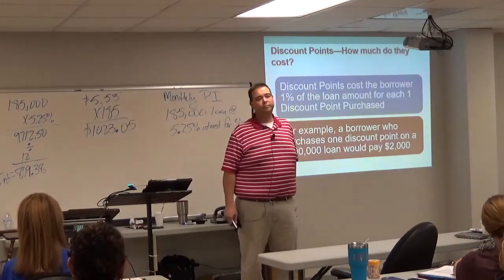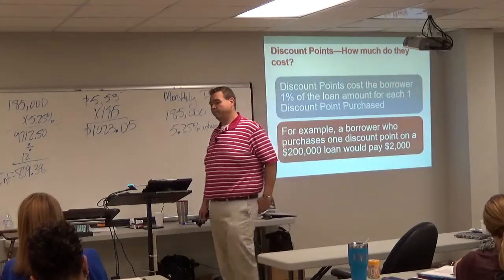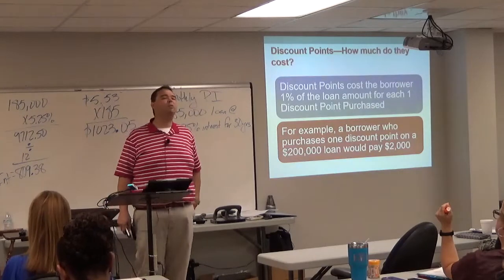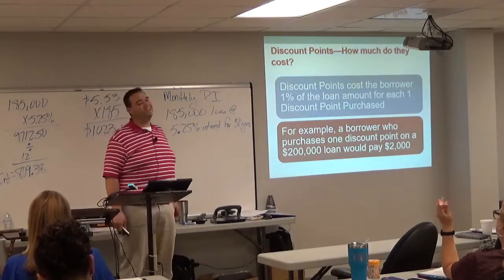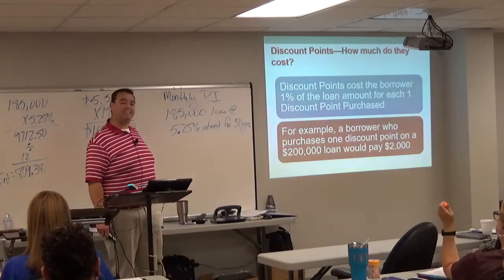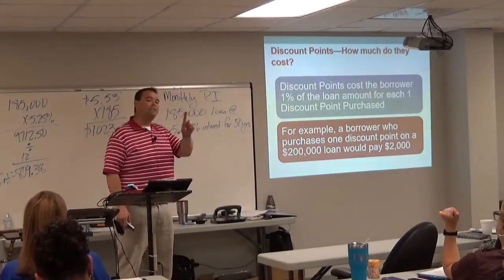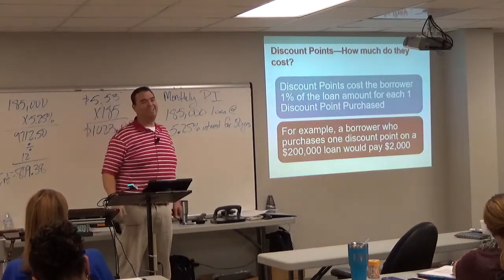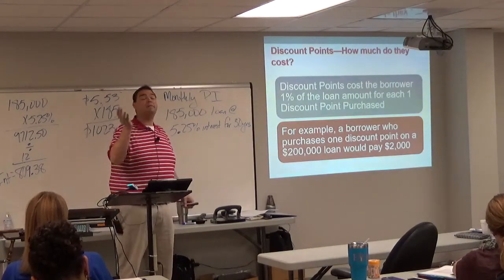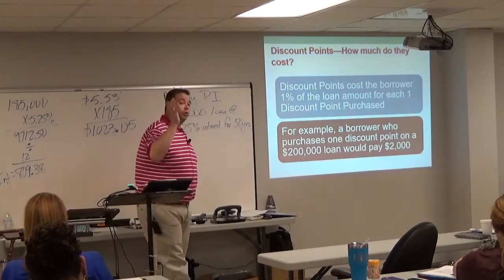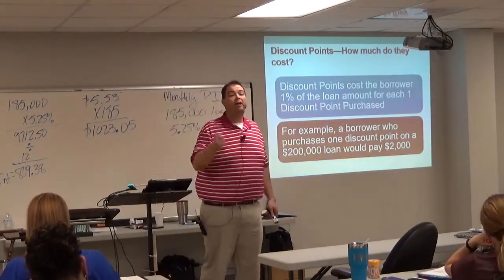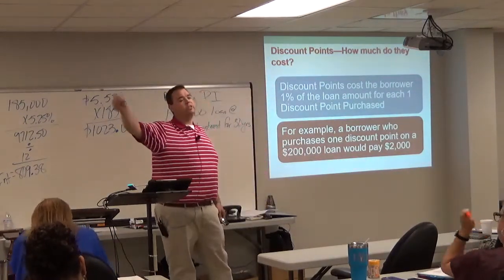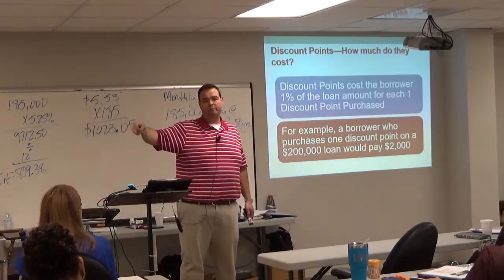$6,000. So now, when you say buy 1, buy 3, so if it's at 5% and I want to take it down to 4%. We ain't got there yet. That's how much we changed the rate. Oh, so that's... We ain't got there. No. That is discount points, but that's the other half of discount points. We got to figure out how much we pay for them first before we can talk about how much they change the rate. You got to keep them separate, because that's the other thing you're going to do to yourself. You try to jumble it all together. They are 2 separate things. They cost one thing. They accomplish or change the rate a different thing. Does that make sense?